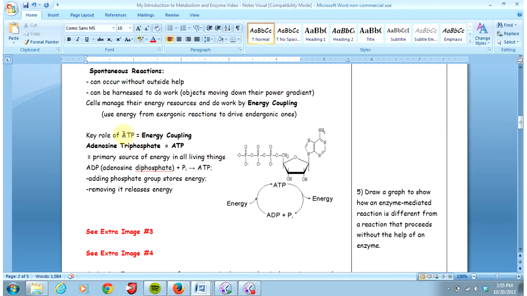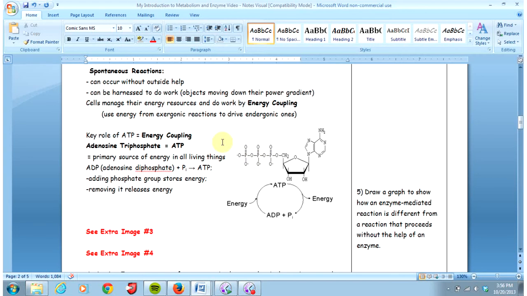ATP, an energy-rich molecule in the cell, is often used for these energy coupling relationships. ATP, its full name is adenosine triphosphate. Adenosine because its basic structure is that of an adenine nitrogenous base, and that's right here. And then we've also got the 5-carbon sugar, which is also seen in a nucleotide. But then we've got 3 phosphate groups instead of 1. So overall, it looks like a nucleotide with a nitrogen base, a 5-carbon sugar, and a phosphate group, but there's 2 other phosphate groups, making it triphosphate, 3 phosphates.